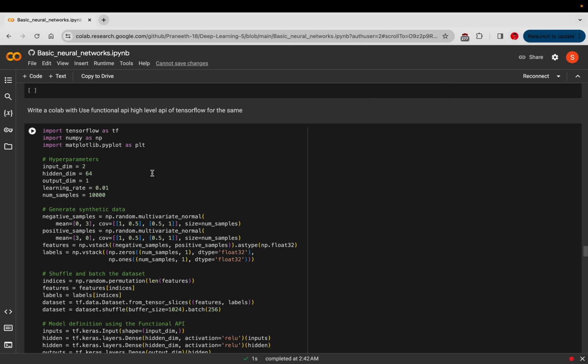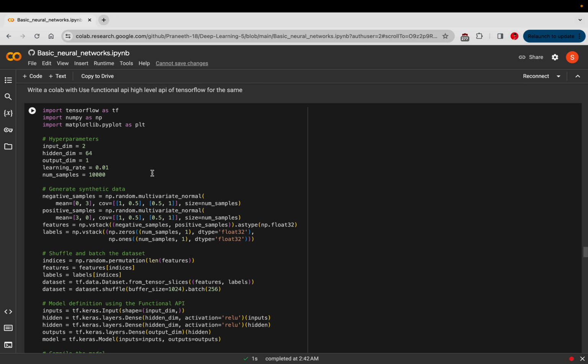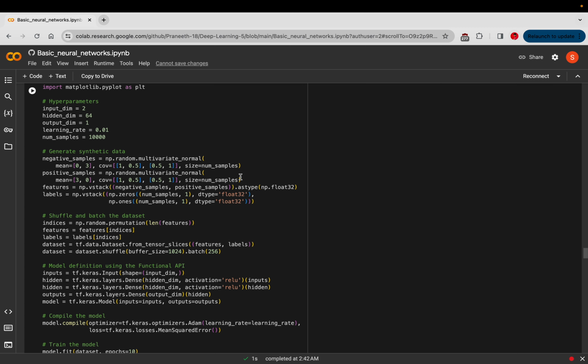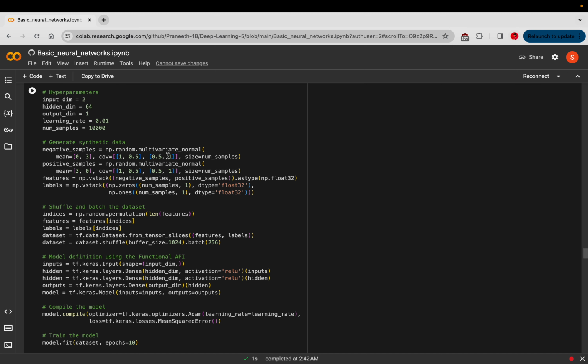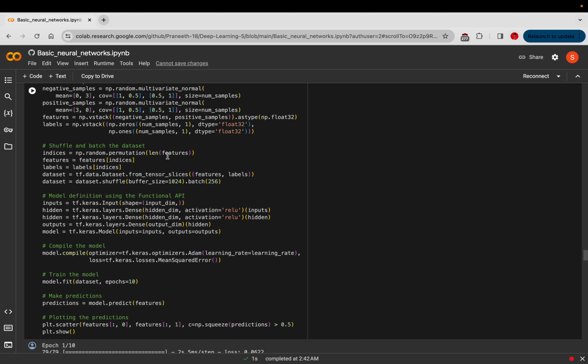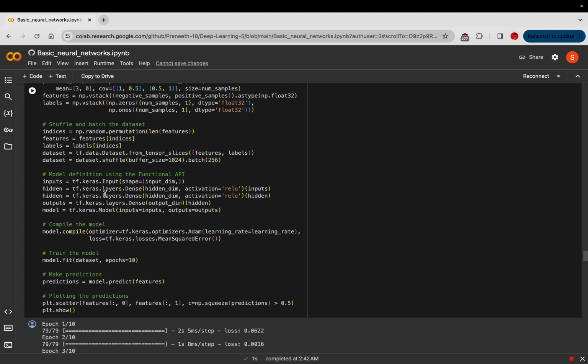So the next one would be here we will create a similar three-layer deep neural network for nonlinear regression, and this model will be trained on a synthetic dataset that we generate similar to the previous examples. This code is to create and train the model using the TensorFlow functional API, and the script creates a tf.keras model using the functional API. It sets up a model with two hidden layers of dense units with ReLU activation functions, and a single output unit without activation.